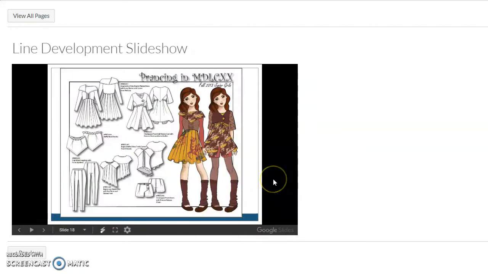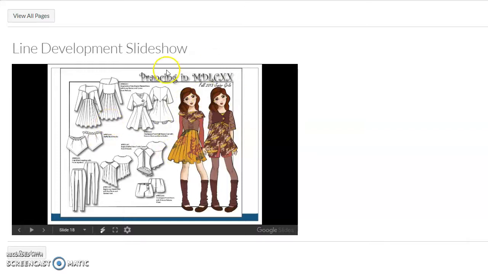This slide 18 here is another thing that's similar to what you're going to be doing. This is what we call a flat sheet. So these are flats, they're not colored. They have all the garment details. You can see in very good detail how they go on, any pleating, any kind of leg buttons, closures, any of those things are all shown here. So these are called flats.